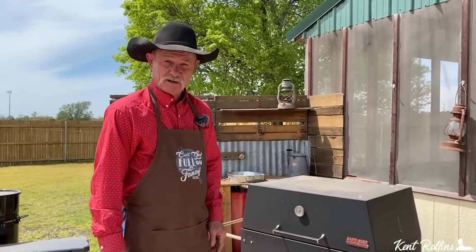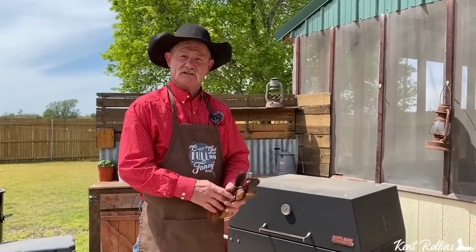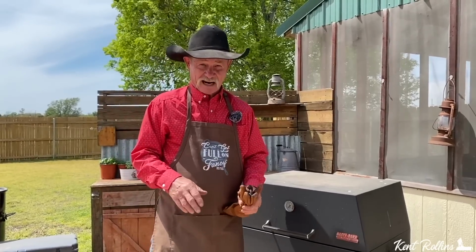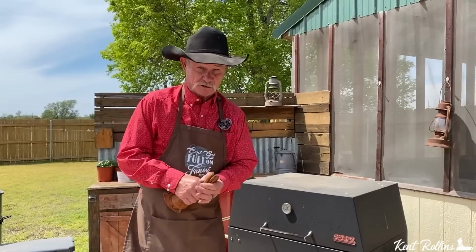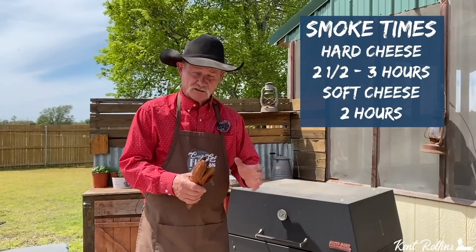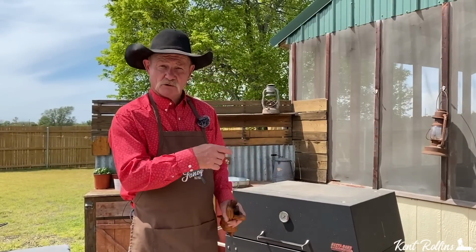We ain't gonna bother it. We ain't gonna talk about it. We're just gonna let it sit there and smoke some goodness into that cheese. Now I'm gonna check it in about an hour. For that mozzarella will probably go around 2, because remember, it is a softer cheese. That cheddar and that pepper jack, 2.5 to maybe 3. But you wanna keep an eye on it.